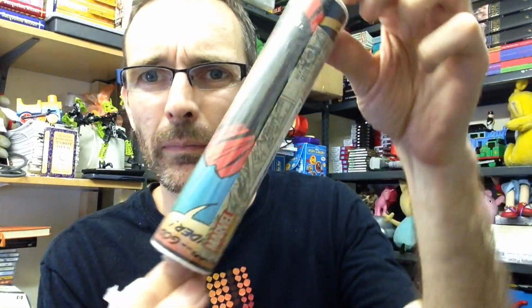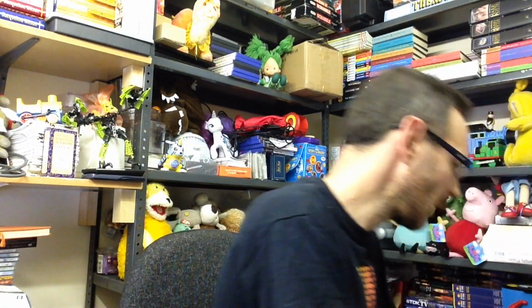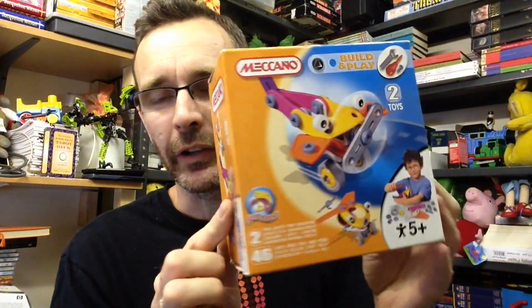Got some of these. These were actually chucked in with a load of bits I bought on a stall. They are Marvel borders for like when you're wallpapering your walls and you have a border. Yeah, it's those. Not sure what they're worth, but they are available on Amazon, so I'll probably send them to FBA. A little sealed Meccano. Haven't looked into it, but it was only £1, so I took a punt on that.